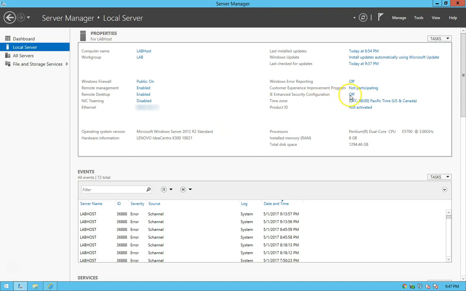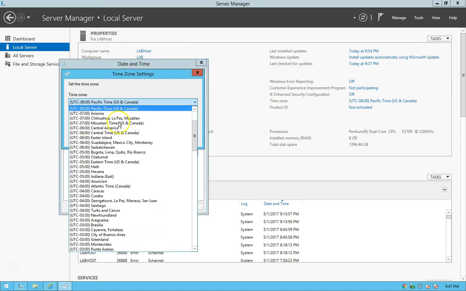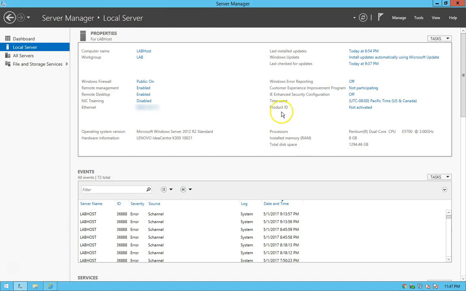So this is, again, lab environment. I need to pull things down into this environment, and it's the only machine. So I've actually installed Google Chrome, and I've turned off the internet security. Do not do either one of those things on a live production machine. I'm going to go ahead and change this for my sake. Time zone, I am in the central time zone, and so there we go. And that should be changed now, and I'm not going to activate this because, again, it's lab.